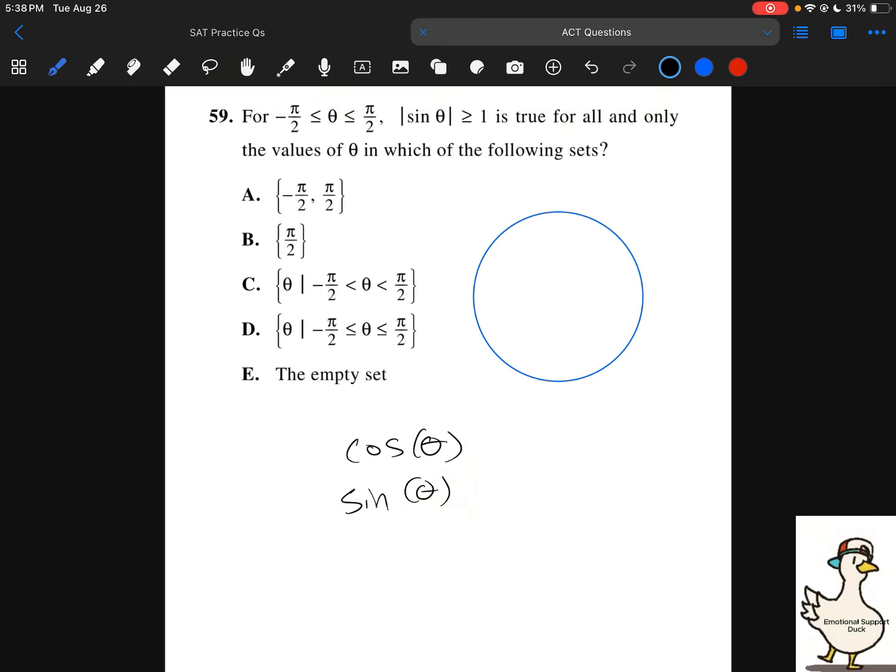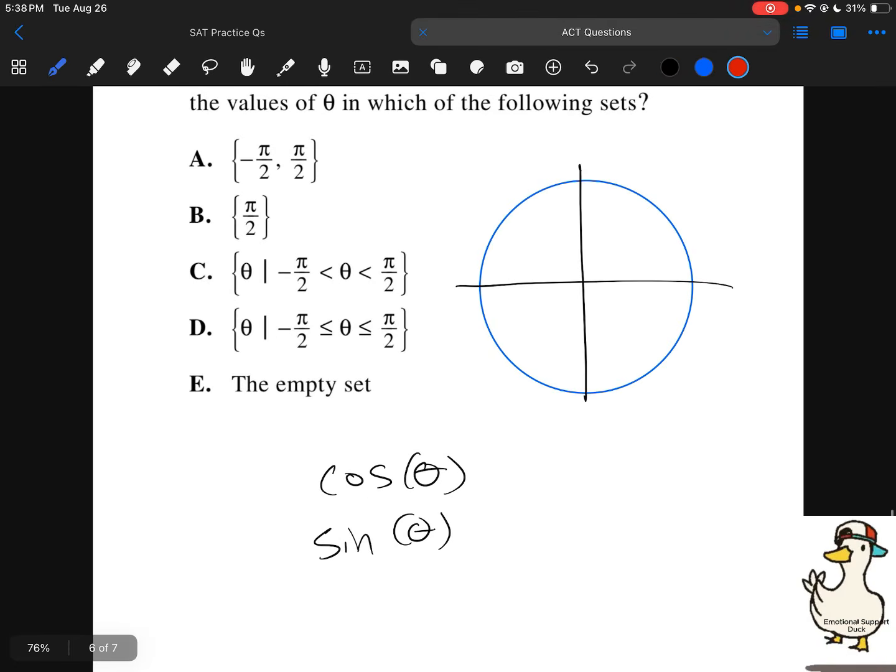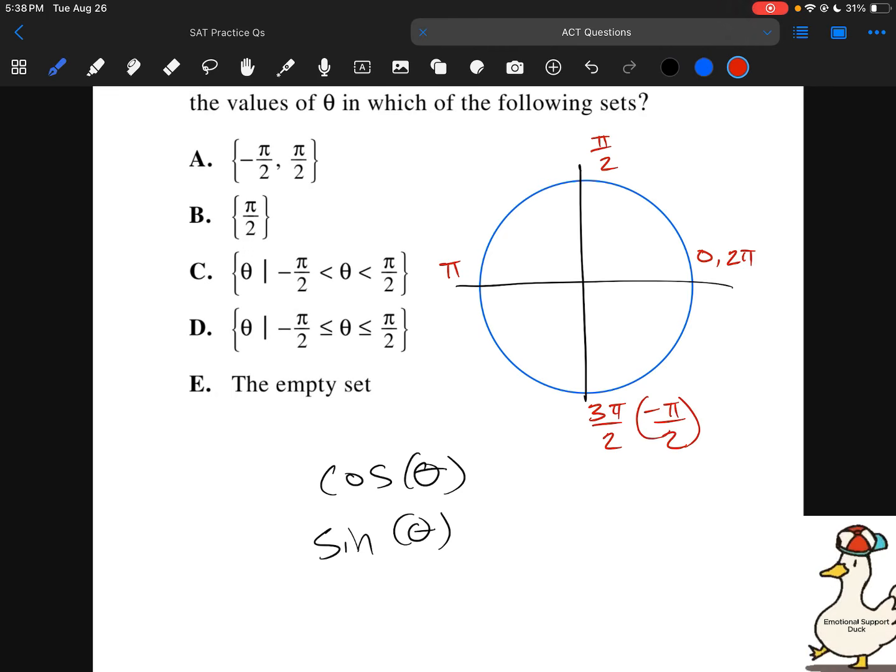So what you need to know is that if we cut this into segments, the area on the right-hand side corresponds to theta of 0 and theta of 2 pi. Up here is theta of pi over 2, and on the left-hand side theta is pi, and here theta is 3 pi over 2, which is also equal to negative pi over 2. So these are our theta values, the values that you'd be plugging into here.